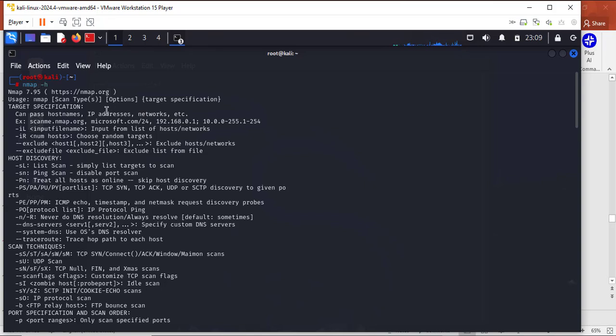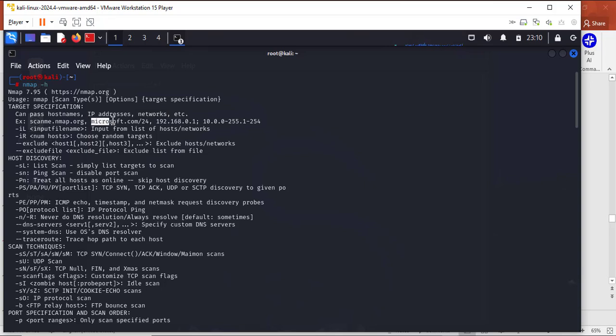It is used for scanning, with options for the type of scan, and the target could be a range of networks or a specific IP address of a host. You can also use a host name, IP addresses, and networks. For example, we can run an Nmap scan on scanme.nmap.org. It's free, legitimate and allowed to scan this organization because it's the mother company of Nmap. It also gives you some examples.